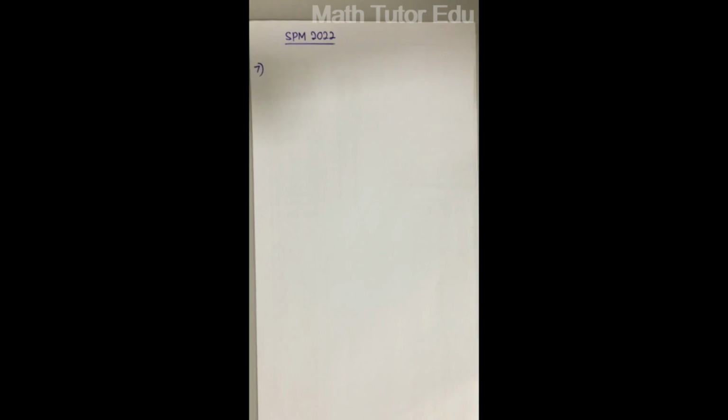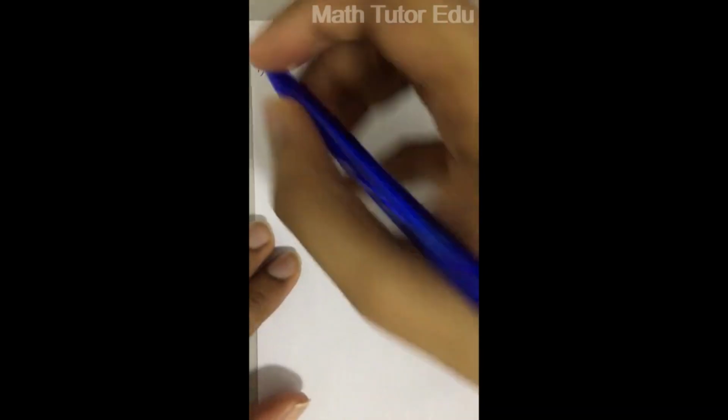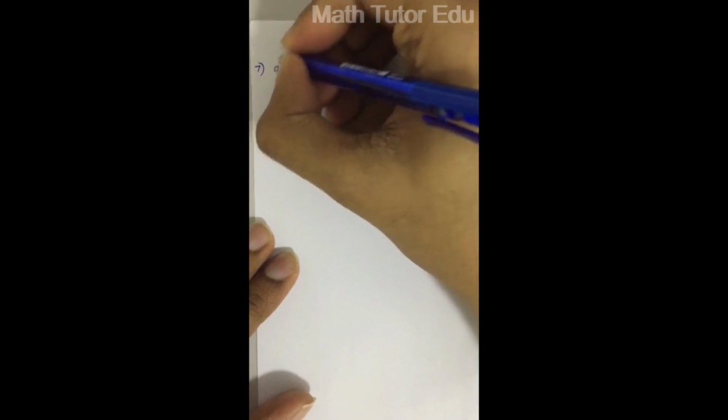Start with part A, where we need to state the angle COD in terms of pi. If you take a look at the question, they already gave us the angle of the major sector, which is 240 degree. So the first step we need to do is change the angle 240 degree into radian form. Let me just write in the working here.